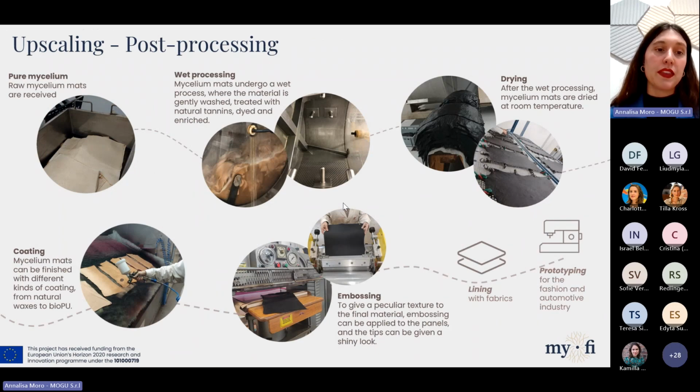We are collaborating with the tanning industry, and we are designing a new way of managing our material, because in comparison to other materials such as leather, our material needs a more gentle process. So the mycelium, our raw material, goes into the wet processing, where the mycelium mats are gently washed. And of course, we also add dye and other substances to have a good quality.